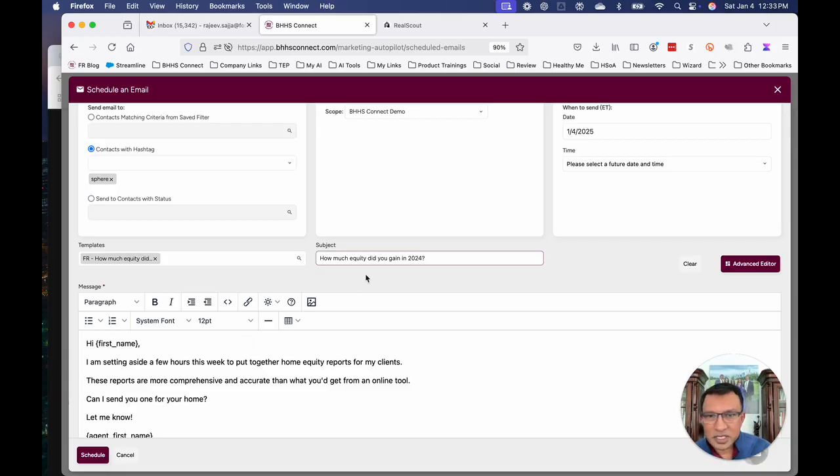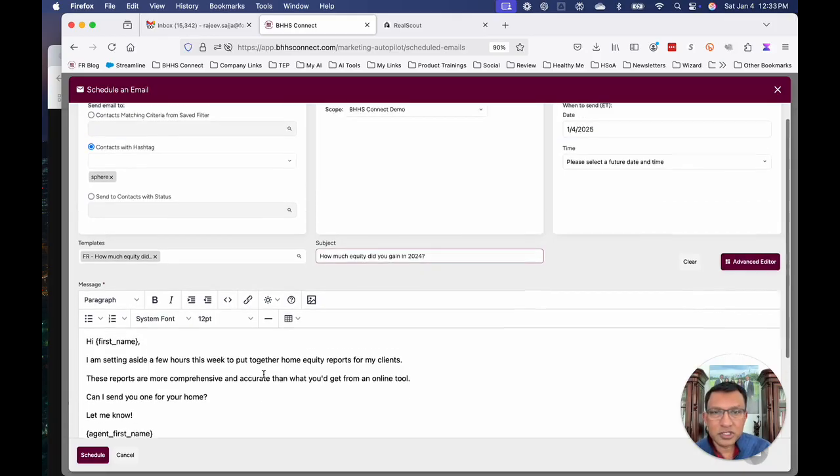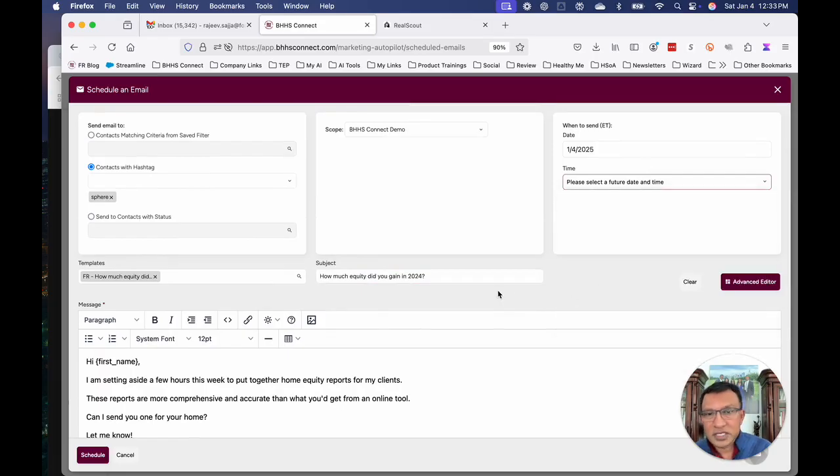And you can simply select, change the subject line. Words are very simple, yet very powerful. And it tells them that you'll do this for their home. It's a very personalized approach. And in this case, I can select a time and schedule it to go out. This can be sent to all clients because it's not individual messaging. I'm going to come to that in a second here.